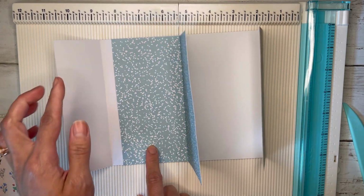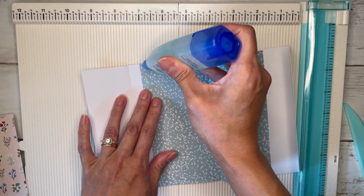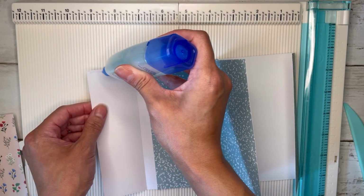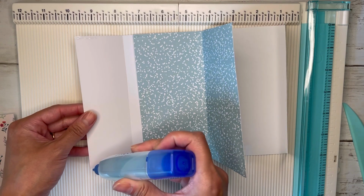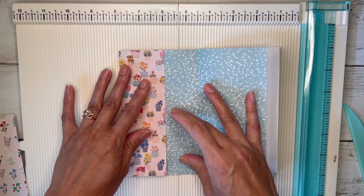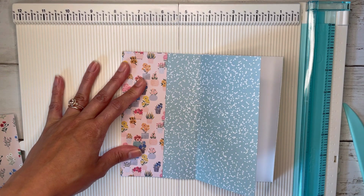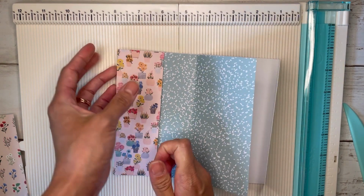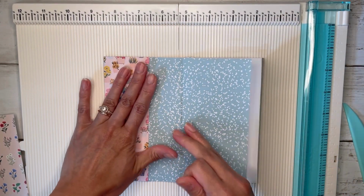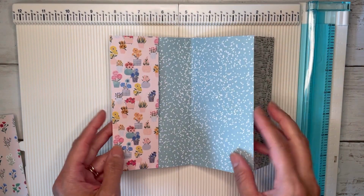But now I'm going to go ahead and just glue my flap down here to create a side pocket. So I'm actually just going to pop some glue onto the corner here and then onto this corner a bit over there. And then I'll just bring that over. And we just want to make sure that we can still open up the top here for a top loading pocket. So that's going to be that side.